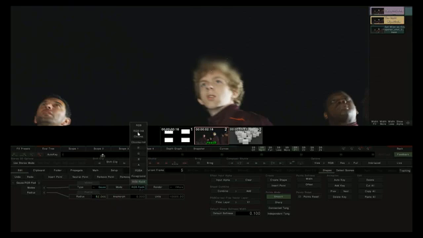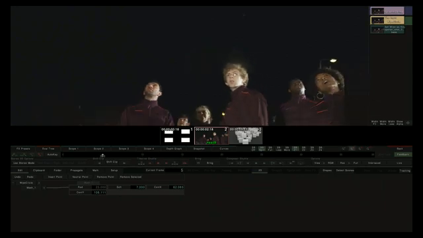If on the other hand we go to RGB in alpha, then what we're effectively getting is a blurred version being keyed over a sharp version. So you can see it's more of a mix between two settings rather than a gradual increase in the blur level.